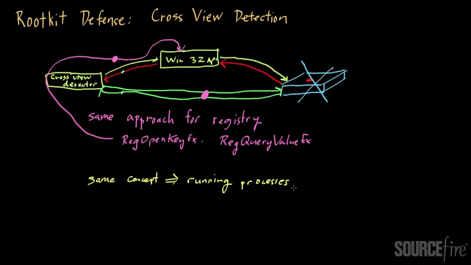I also do want to point out, and I think this is worth noting in closing, that cross-view detection is not without its own set of challenges. I mean, the reality is that operating system vendors provide APIs for a reason. That's because it's really hard to write low-level code that interfaces with the hardware directly. And if you're doing that, you're basically reinventing a very difficult wheel that was very difficult to invent in the first place.